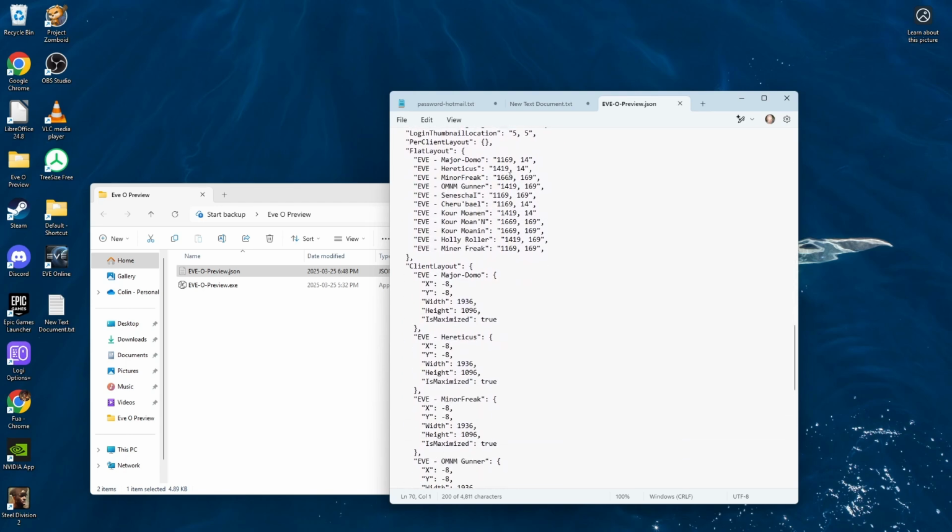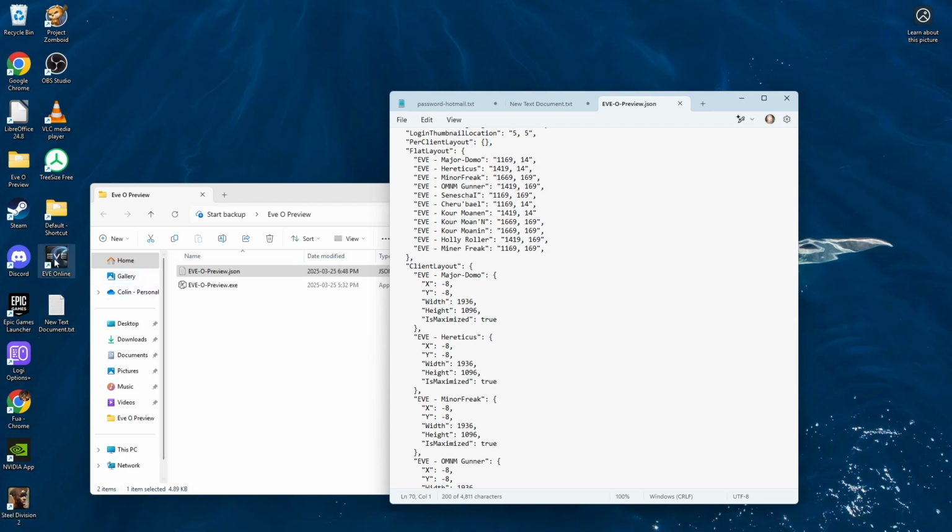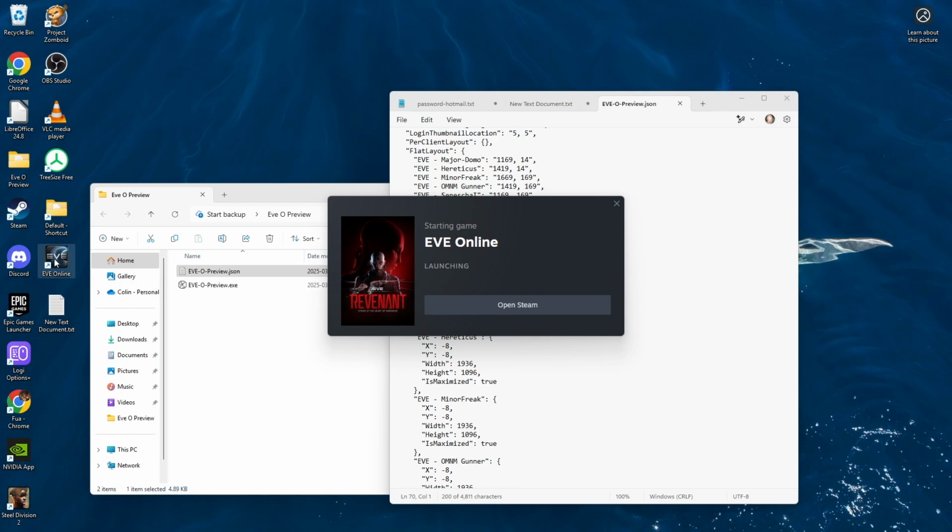And these locations. What you do after you've got it set up is you go into this JSON and then you tweak the numbers because it'll be off by 1 or 2, right? And then you just tweak the numbers to be uniform, and it'll look good in game. So let's start up the game again. And remember, don't start Evo Preview before.